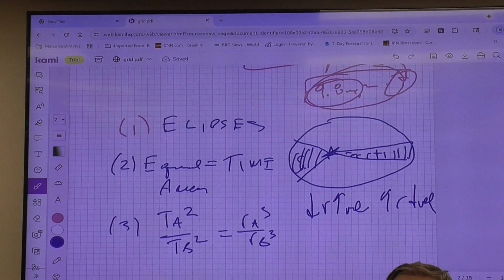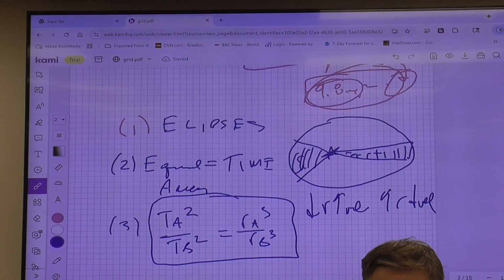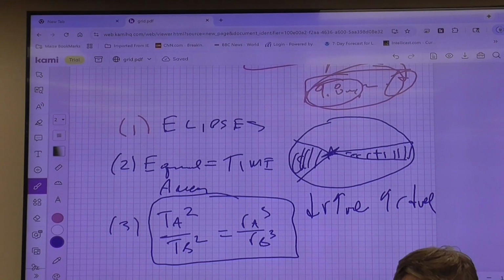Like we can compare the Earth and Mars because we both orbit the sun. We could not compare the orbital period of our moon to a moon of Jupiter because they don't orbit the same center. This is the only time I will ever say this to you. It doesn't make any difference what units those are in. They just have to be the same. As long as you're working with a pure version of Kepler's third law, doesn't make any difference because it's just a ratio. Period could be in days, hours, seconds, doesn't matter. Radius could be in astronomical units, kilometers, meters, doesn't matter because it's a ratio.